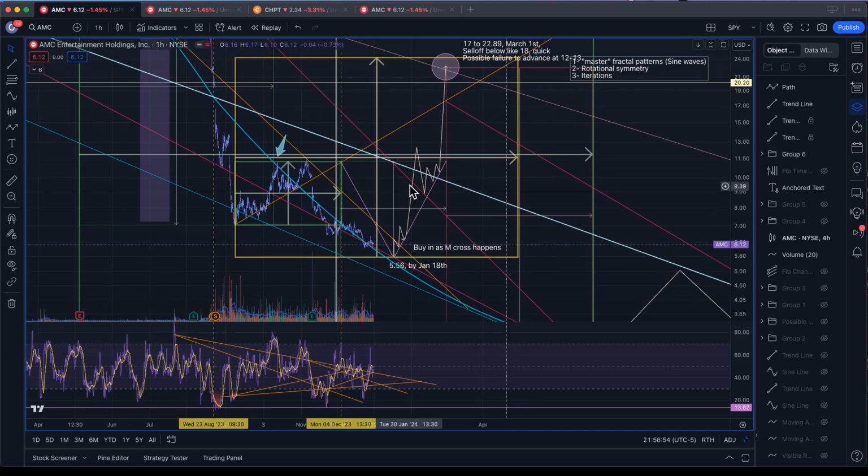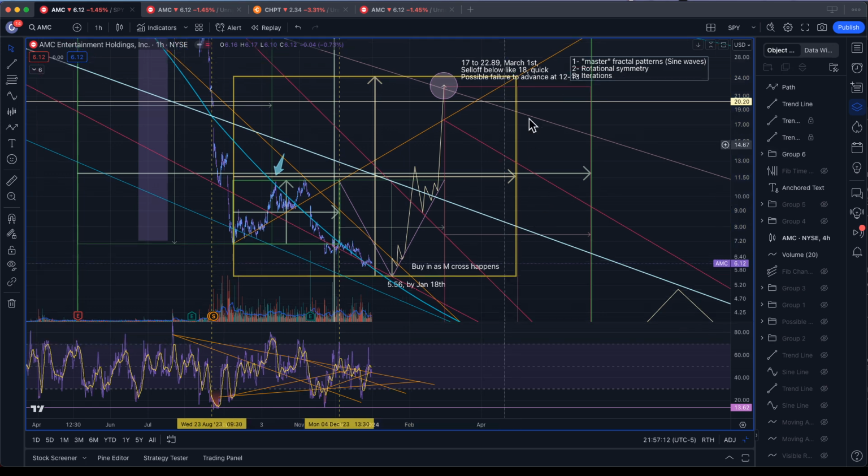If it goes to 9 and then drops back down, that'd be a completely different setup. What we would do is then basically assume that we just got the middle one. It's this big long structure, and then we're going to end up having this massive drop, but also a massive run up. And this is the area that would then be tested.